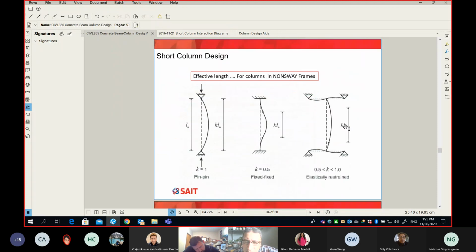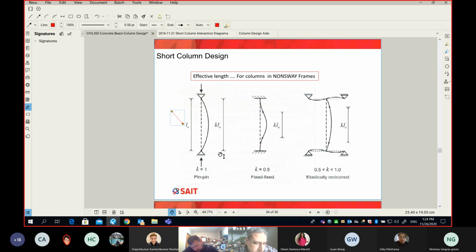Okay, so another discussion, which I am 100% sure is not new. It has to do with the K, which is the buckling factor. If I have a member of length L sub u, the unsupported length, what is exactly the length that the member can buckle on? It depends on the end conditions, the end conditions of your column.